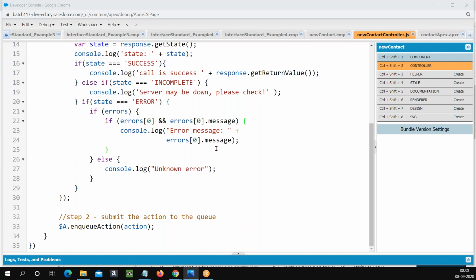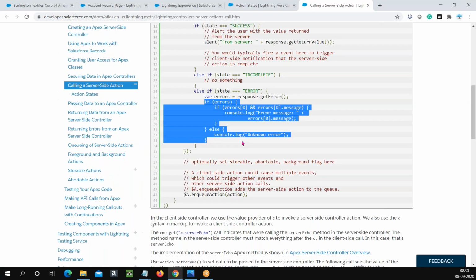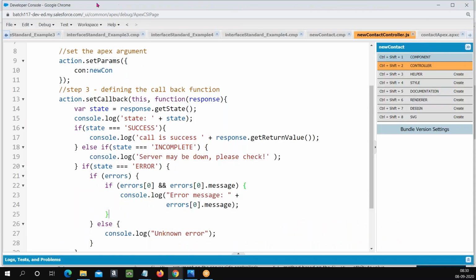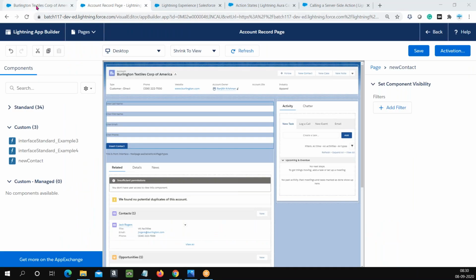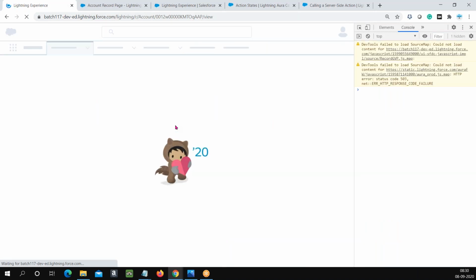Okay. So let's go further. We'll just try to insert the contact now. I'm going to refresh this and try to insert the contact. Let's see whether you're able to insert the contact or not.